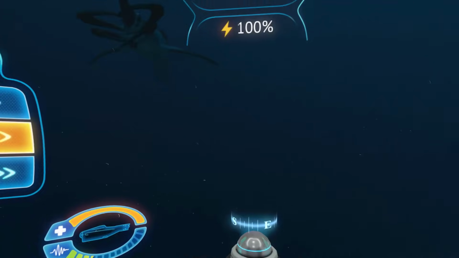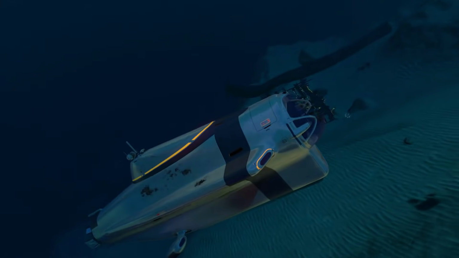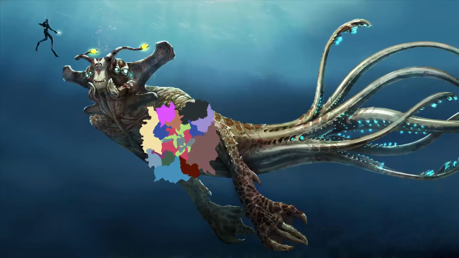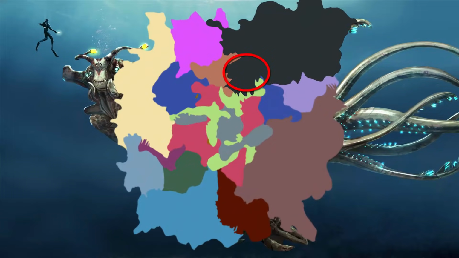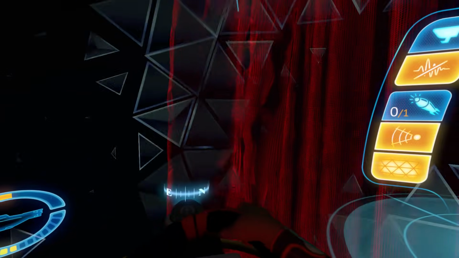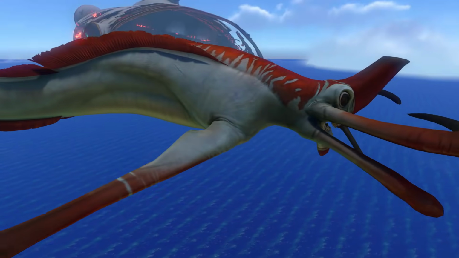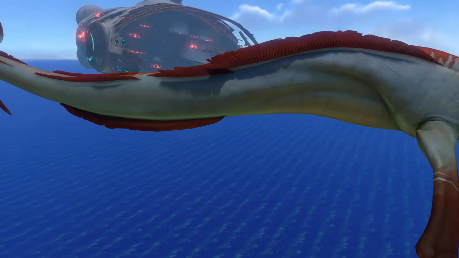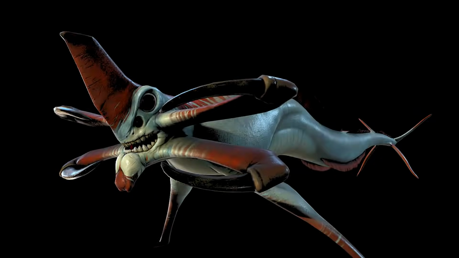It also attacks your Cyclops, so be careful. Reapers roam around the Aurora crash site, the mountain island, and the dunes. They might also soon spawn in the void to prevent the player from going there. The Reaper also recently had a texture update which added some scars to it and improved the quality, and that definitely made it scarier.